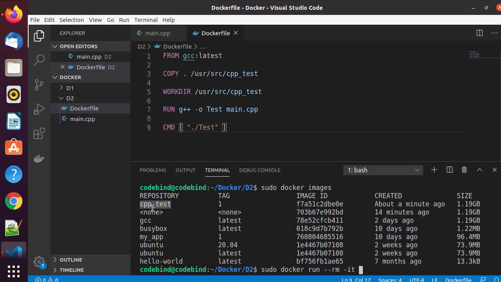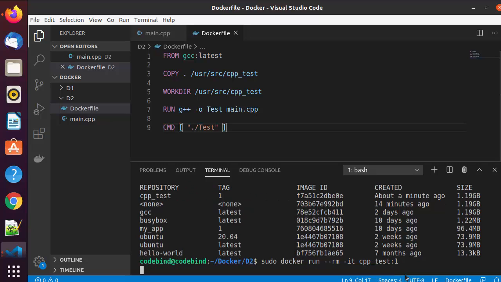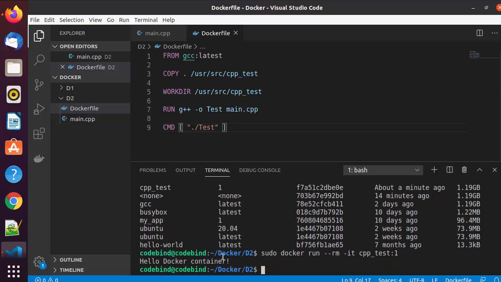You can give the image name cpp_test here, or the image ID also. I'm going to give the image name, which is cpp_test with the tag. The tag we have provided is 1. Okay, so here, as I said, you can give the image ID or the repository name and the tag, and then when you run this Docker container, it's going to print hello Docker container.